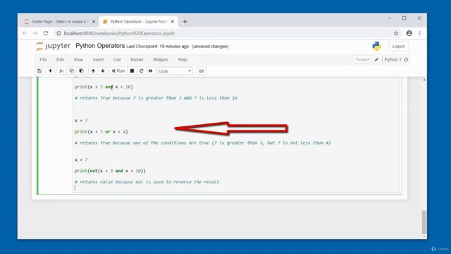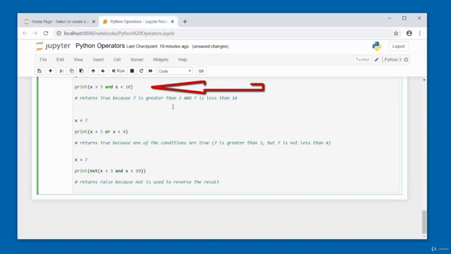If you have an 'and', both conditions must be true for it to return true. You can see x is greater than 3 is one condition, and then x is less than 10 is another condition. The 'and' here means that both conditions must be true for the outcome to be true.